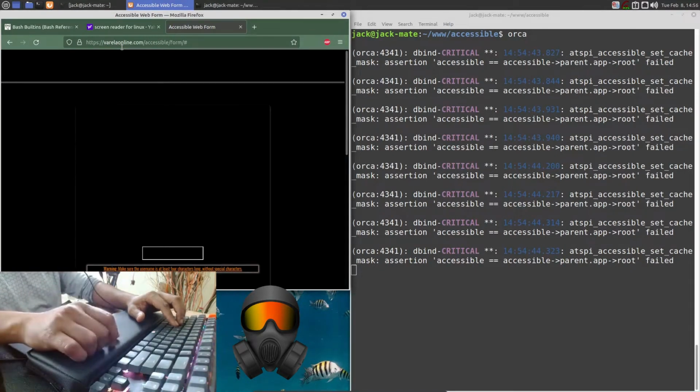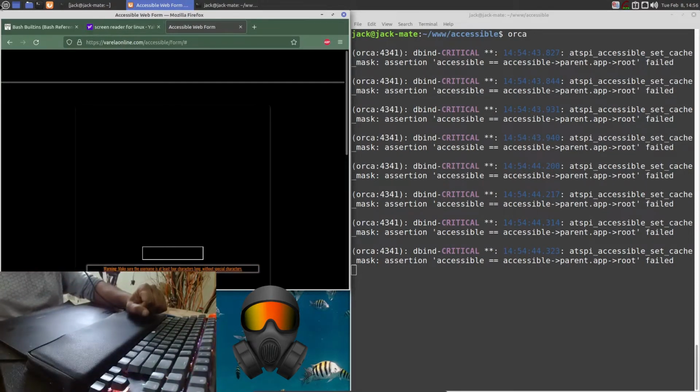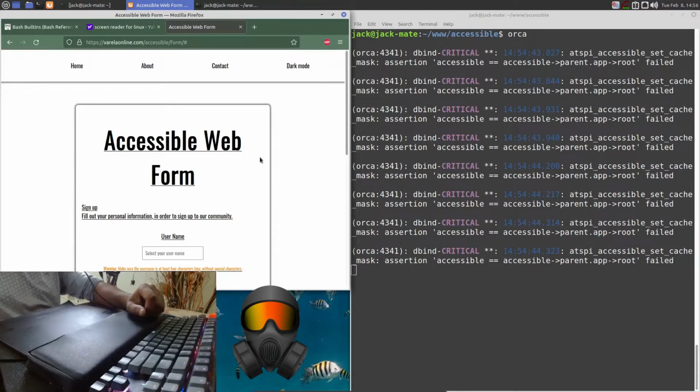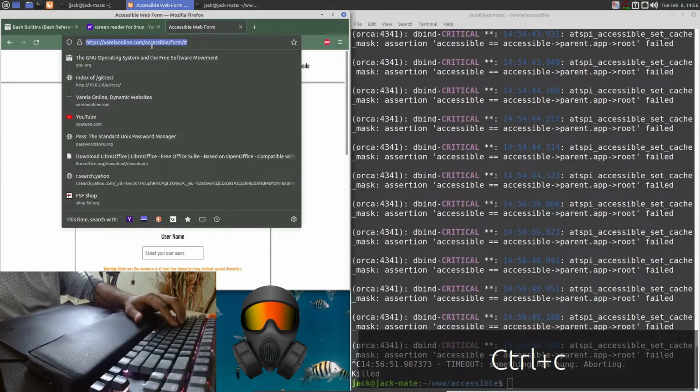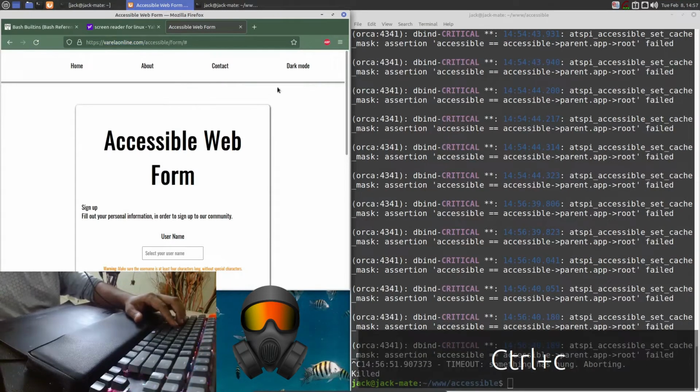That's what I told you, that we need a JavaScript file, a JS file, so we can trigger warnings, form validation, regular expressions, and all that kind of good stuff that we like. So let's toggle the view over here. As you can see, this web form is available already. varelaonline.com/accessible/form. Okay, it's already there, and we're going to code it over here.